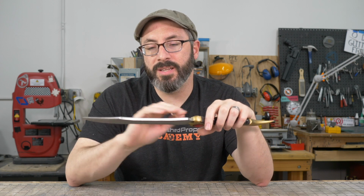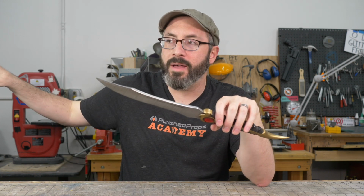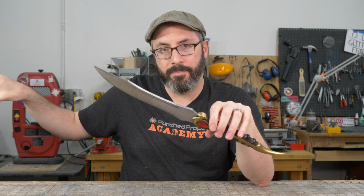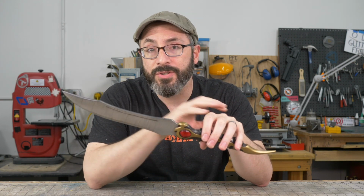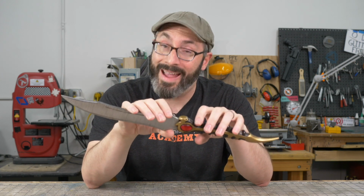On close inspection on the blade, there are some little specks and stuff, and I think that something about the setup with my paint booth over there, or my airbrush, or maybe I have some dirt or dust or something in the paint.